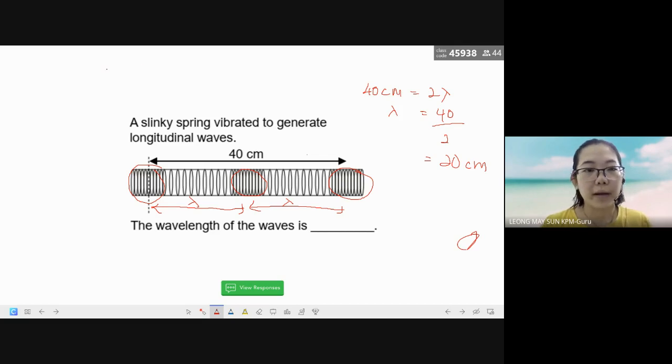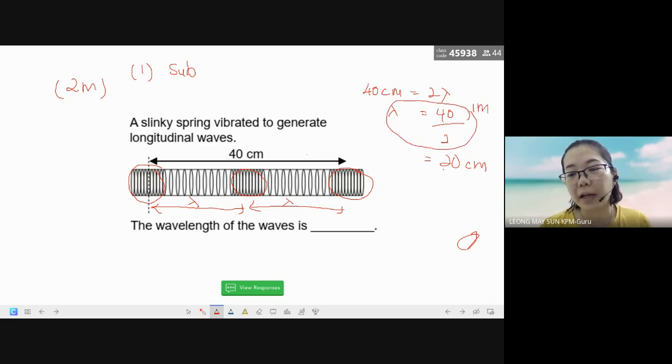So for the Form 4s, yesterday in technique menjawab, the speaker actually mentioned that if it's a 2-mark calculation question, the first mark goes to substitution. Your working calculation, which means this part here, has 1 mark, and then the final answer and the unit has 1 mark. Then all of you, I'm sure in your head, will be saying, why does Guan Liang always force us to write the formula? Because if you don't write the formula at the beginning, sometimes I don't even know what you're trying to do. So when is the formula mark given? When it is not written in the list of equations, the formula is there.